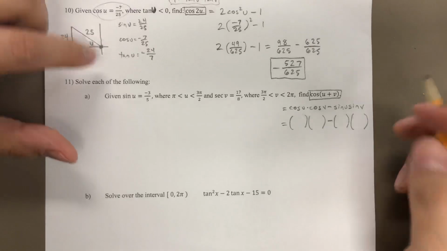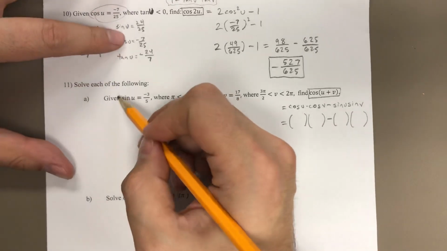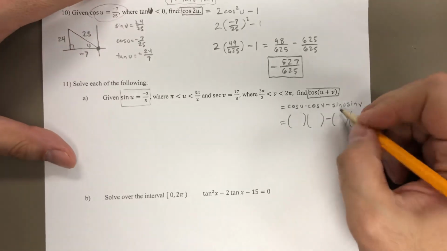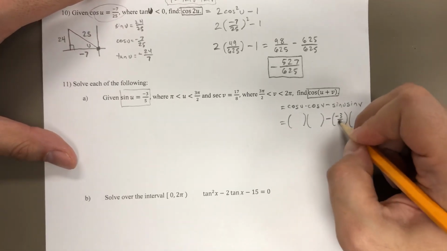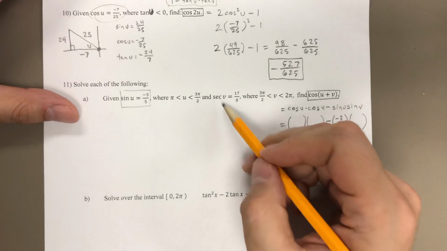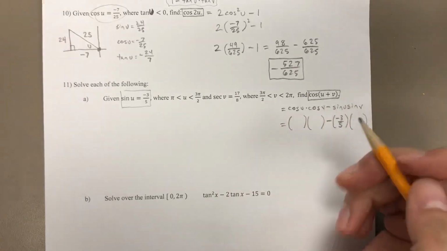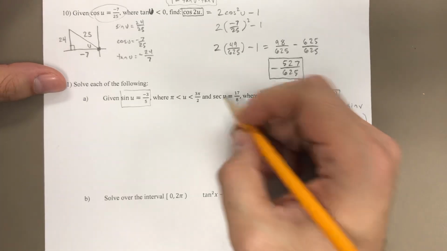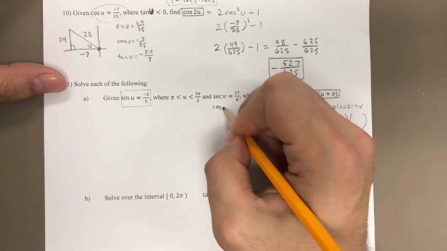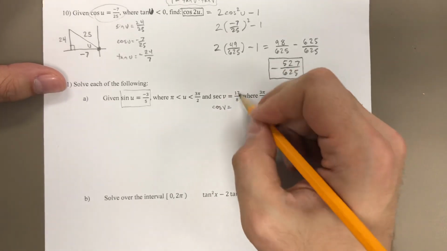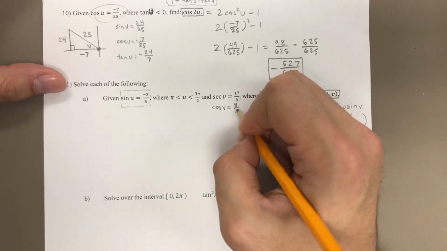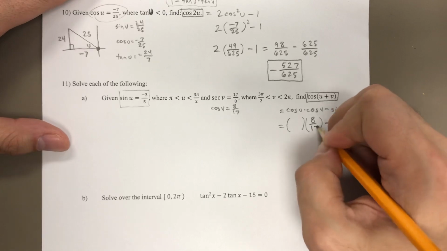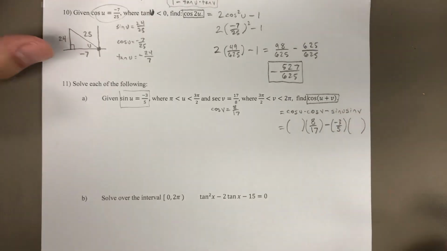So what information are we given? We're actually already given some stuff, like we already know that the sine of u is -3 over 5, so we can plug that in. Sine of u, -3 over 5. And we know the secant of v. Now, as it is, secant really doesn't help because that's not in here, but we know that secant is the reciprocal of cosine. So we actually secretly know the cosine of v also, if we just take the reciprocal here, which is 8 over 17. So we plug that in for the cosine of v, 8 over 17. And then we just keep going and try to solve the rest of this stuff.